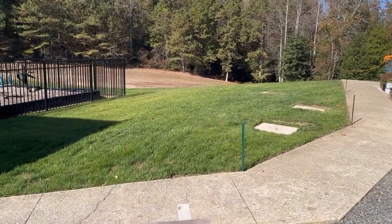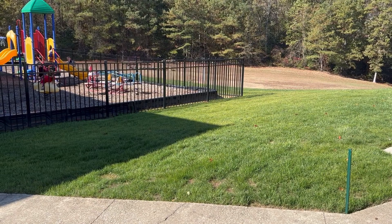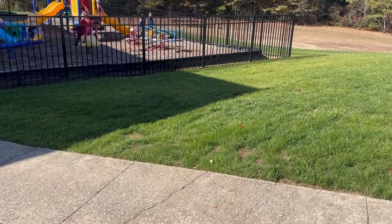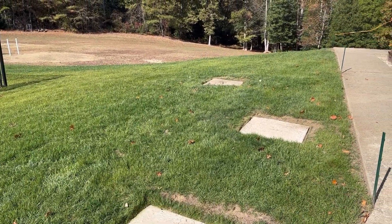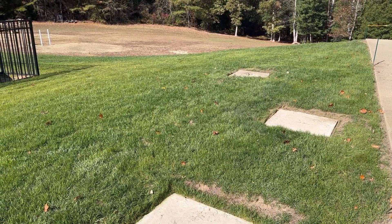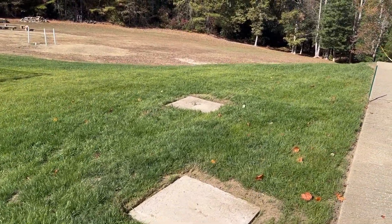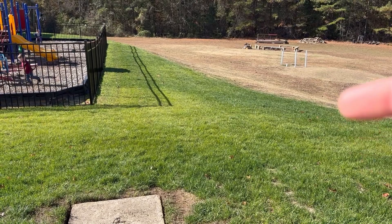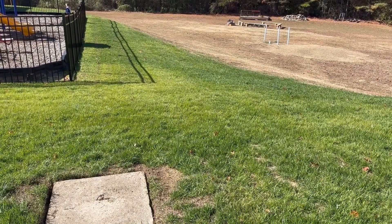We've talked about this in past videos, but we've got GCI Cool Blue in around a 3,200 to 3,500 square foot area here by the preschool. You'll notice that it looks pretty good up here on top - it's a darker color. But over here on the left it's super light. On our bank over here on the side it's really dark, but towards the middle it's lime green, and it's continued to look like that.